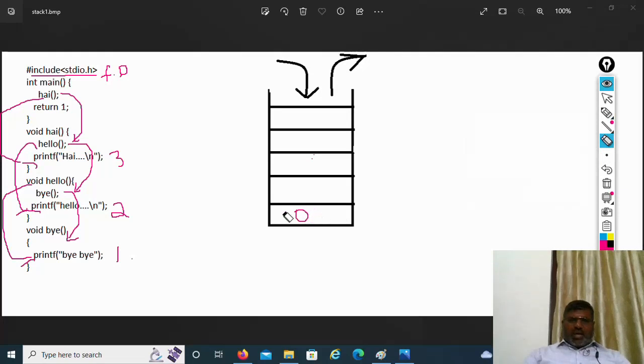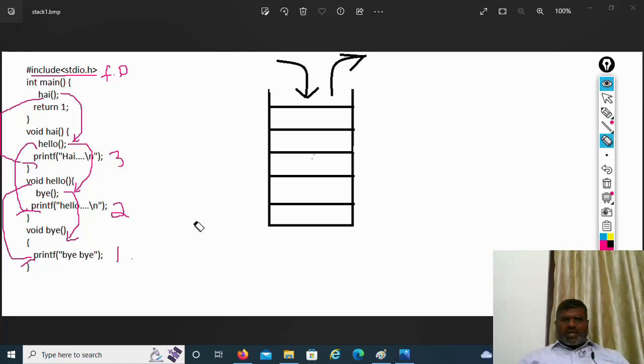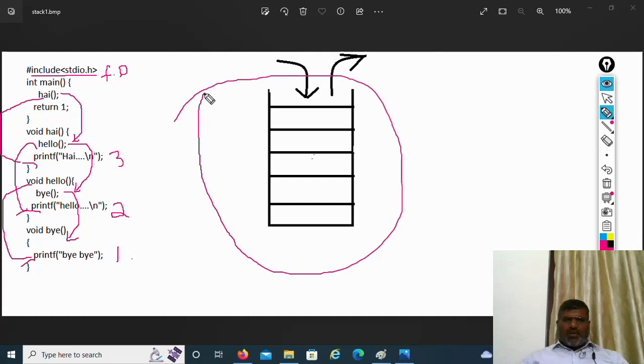So this is the application of stack. Unknowingly, we have studied this in our C language. After execution of the function completes, control returns back to the caller, that is, from where the function has been called, to that location it will return back. How will it go? Internally it will take the help of stack.